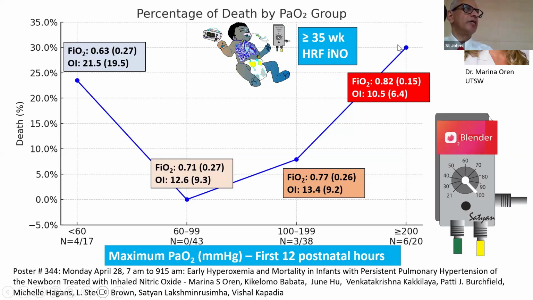So having a PaO2 more than 100, especially more than 150, is not a good thing at all, and you should be weaning these babies down. If you're only watching pulse oximetry and the baby is saturating 100%, that baby might have a PaO2 of 60, or it might have a PaO2 of 600. There is no way to know unless you do a blood gas.